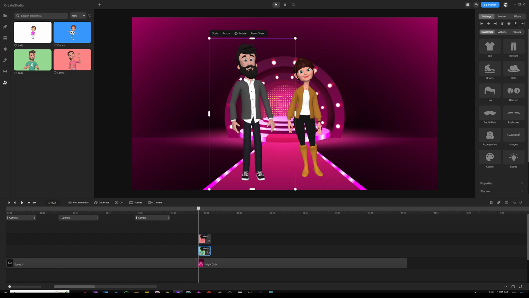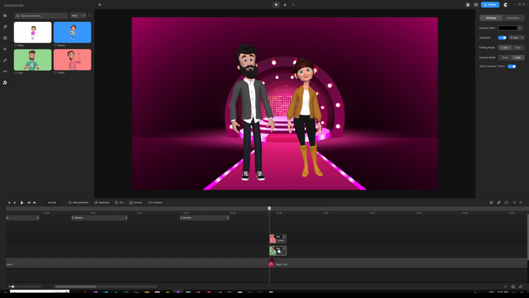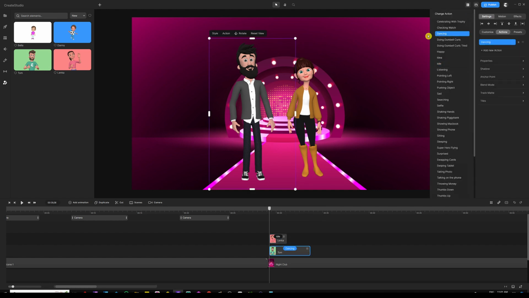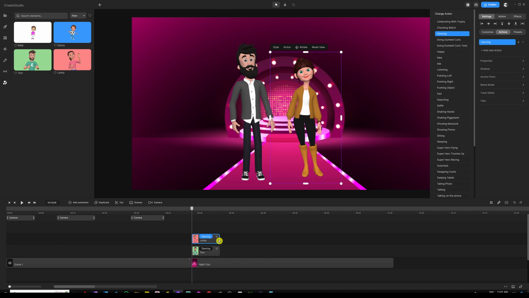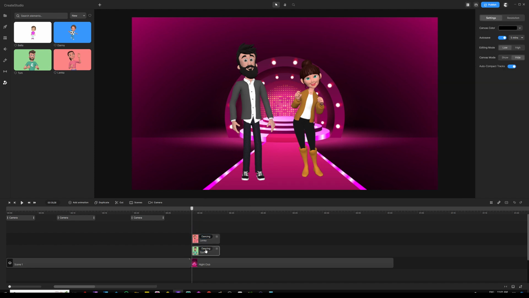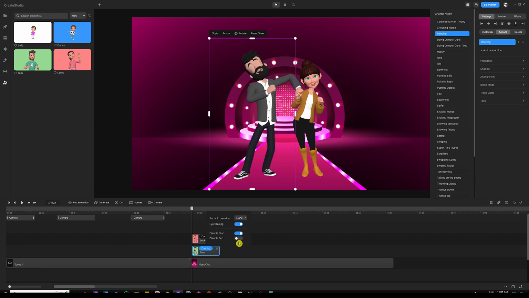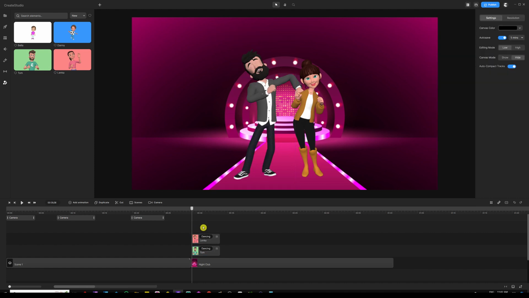So my first step is to work with Tom and change his action from idle to, let's click on Tom and then change that to dancing. We'll do the same for Lenka as well, change that to dancing. And of course, because they're going to be dancing from start to finish, then what we want to do is simply click on the dancing button that shows on the character's track to open up the small panel right there. And then we want to disable start and end. Do the same thing for Tom and click on the dancing to disable start and end. That way we're going to have them both dancing at the same time from start to finish.